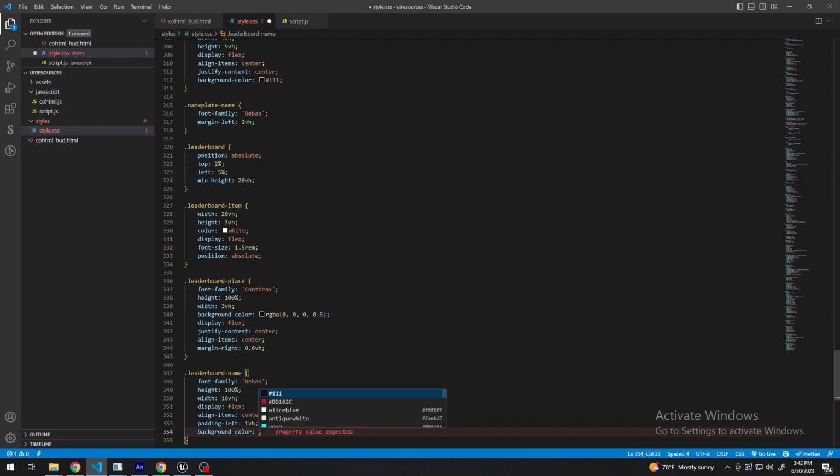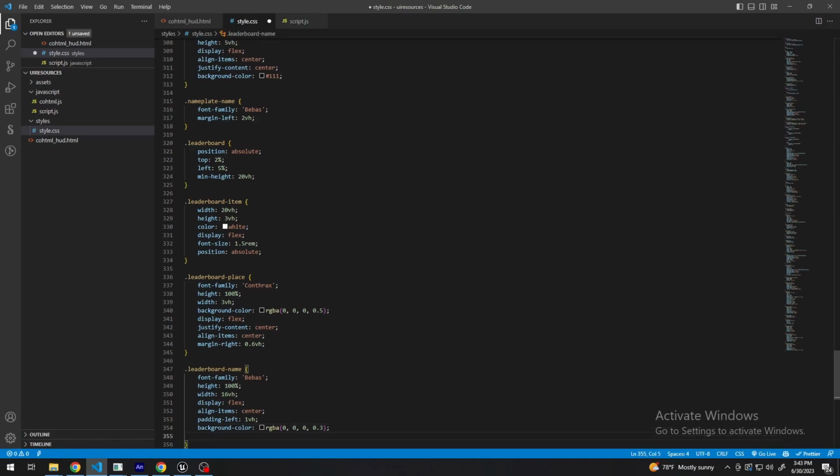Again, let's go with opaque black, but instead of 0.5, maybe we can go with 0.3 to make it a little bit different. And I set this border left to be 1VH solid and transparent. You'll see in a second why.